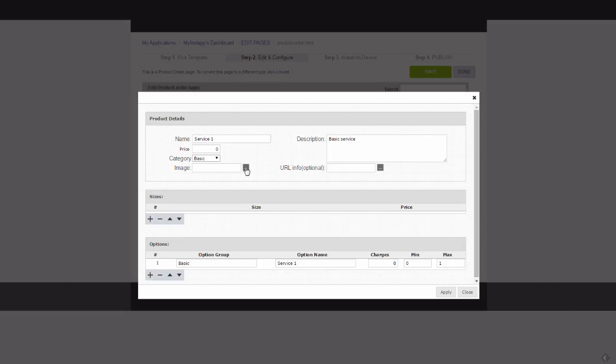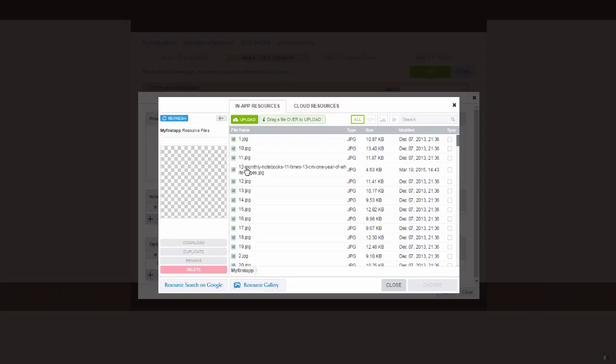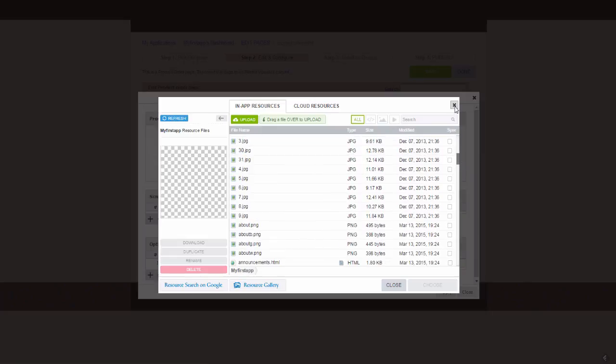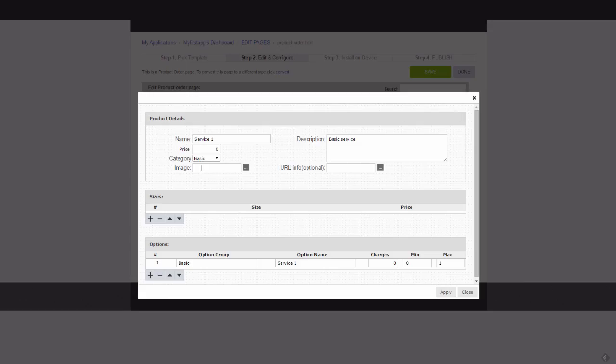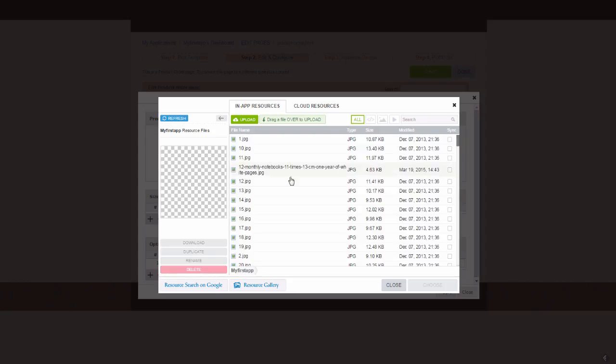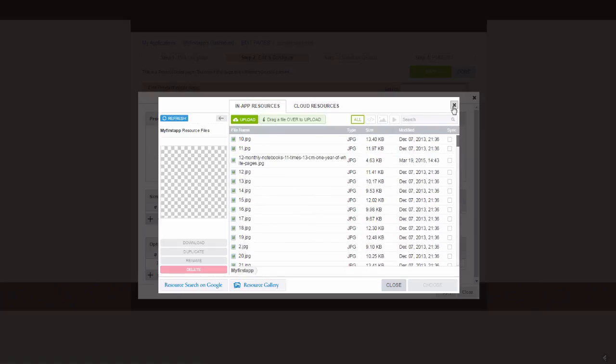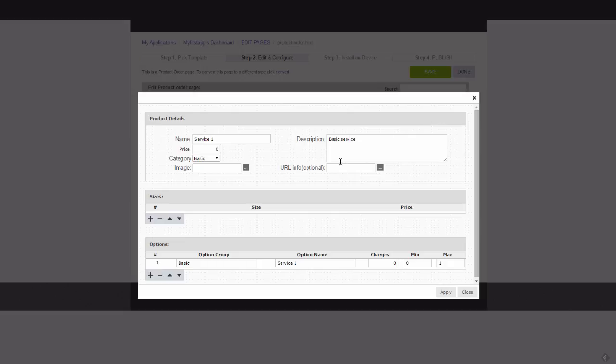You can add an image by clicking on that image link to the resources page and choose your item's image. You can have another page set up within your app with more information about it, and that would show up in your in-app resources also, and you could put the link in there.